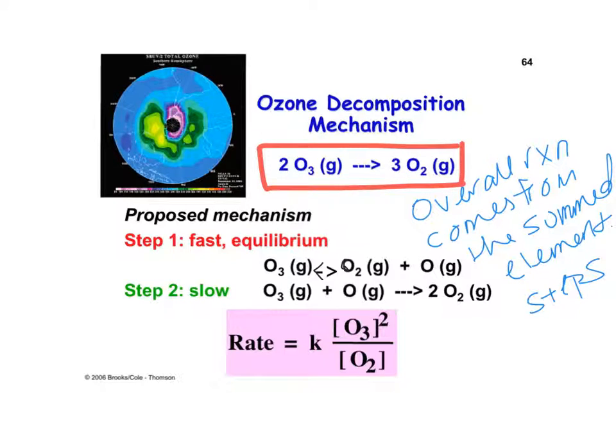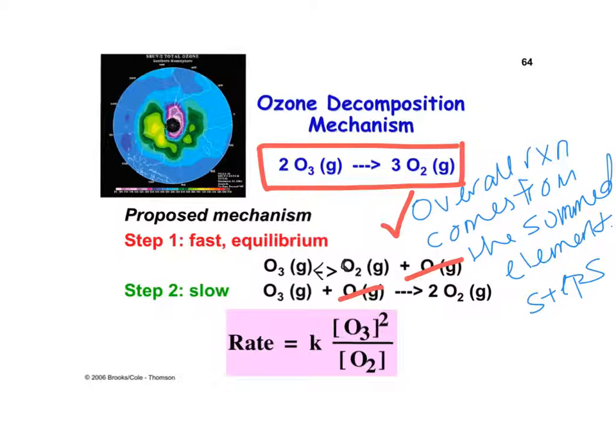So let's go in and say, all right, we've got ozone here, no ozone over here. That's not canceling out anytime soon. We do have an oxygen that's over here, and you can tell that it's being produced and it's being consumed, so that's an intermediate. And then the O2s are going to stay together, and that's going to make our 3 O2s. So we can cancel out that guy, cancel out that guy, and then we're good. So check. The overall reaction comes from the summed elementary steps. So that works really well.